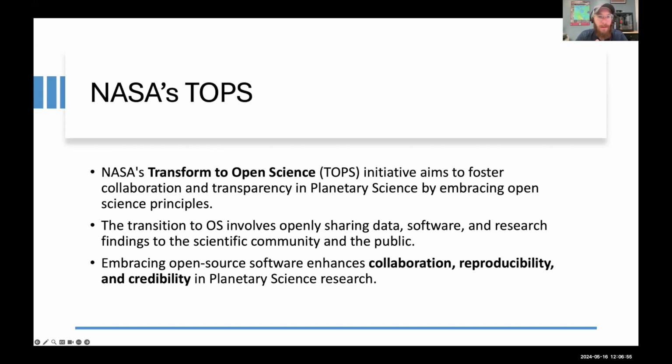I think this is a really good initiative, and I'm excited for how it is going to go. These two tools are trying to be in keeping with the TOPS initiative, so they're written in Python. I've been developing them on GitHub. Anybody can access the code, so hopefully these tools will be useful for people. We just submitted a manuscript on HyPyRameter to Computers and Geosciences, so hopefully that will be out in the coming months, and folks can look more into that.